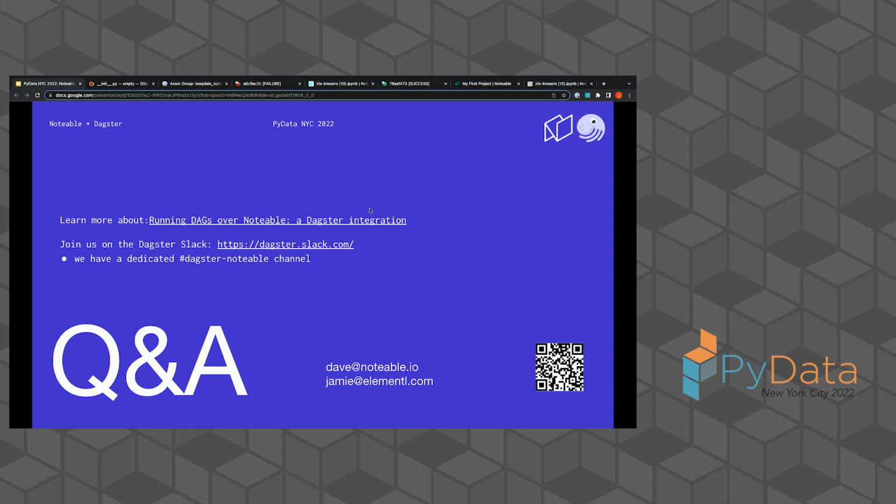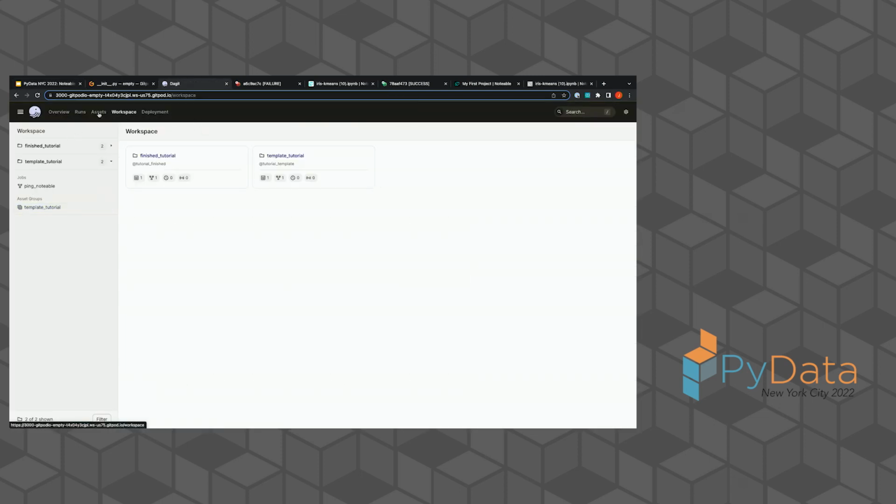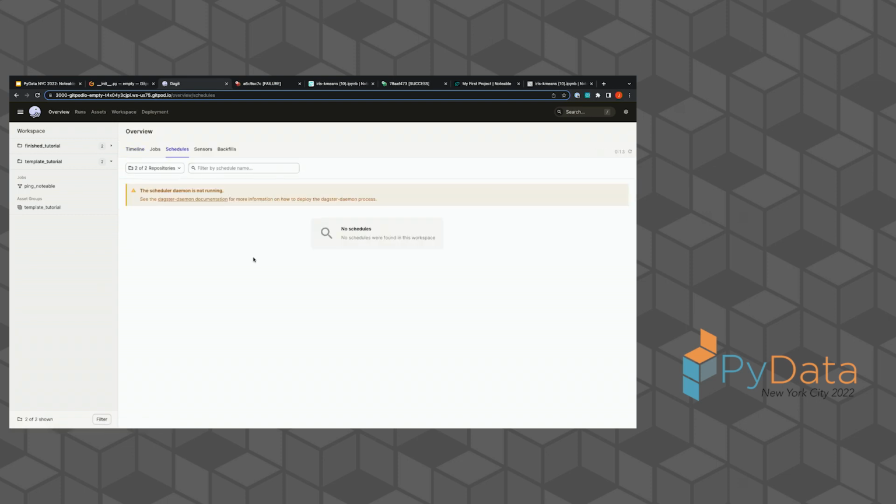And then that becomes part of your Dagster project or repository, this collection of objects. And then in the Dagit UI, there's a tab for schedules, and you can see all the schedules right here. We're not really set up to run schedules right now, but yeah.